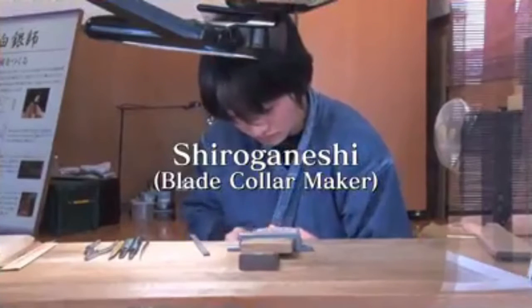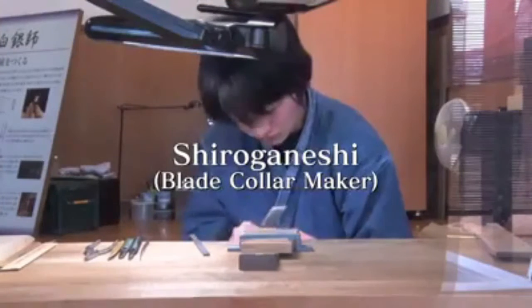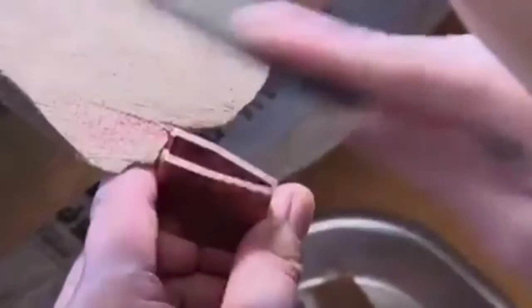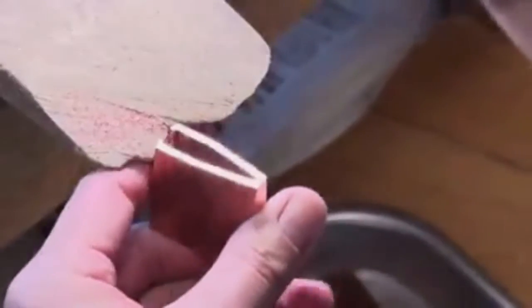The Shiroganeshi makes blade collars that protect the blade inside from contact with the scabbard, preventing damage and rust.